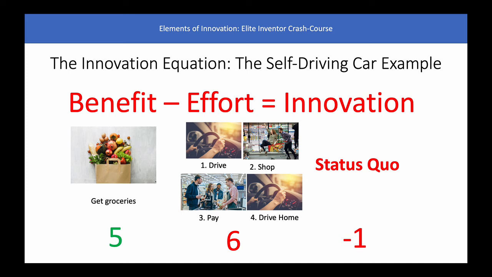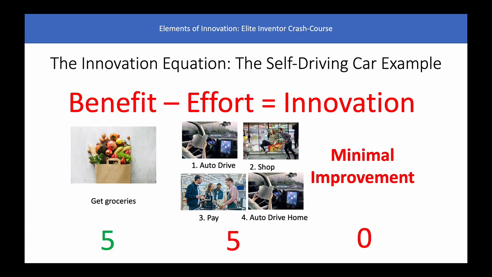It's a lot of effort, especially for someone who's not all that interested in cooking. So in the end, we can say that grocery shopping, at least for a segment like myself, is a negative innovation, something I only do out of necessity. Okay, but what if someday there were self-driving cars? How would that change the entire equation for someone like me?